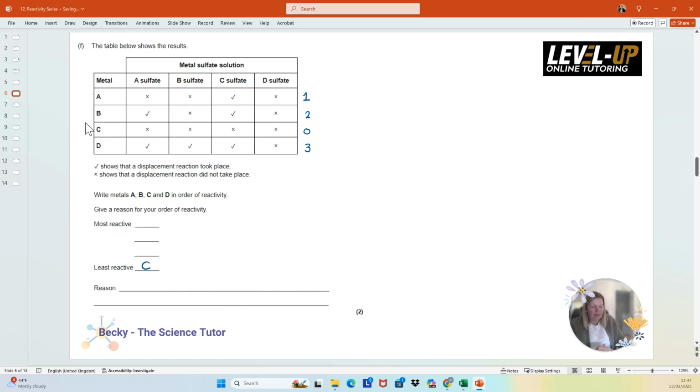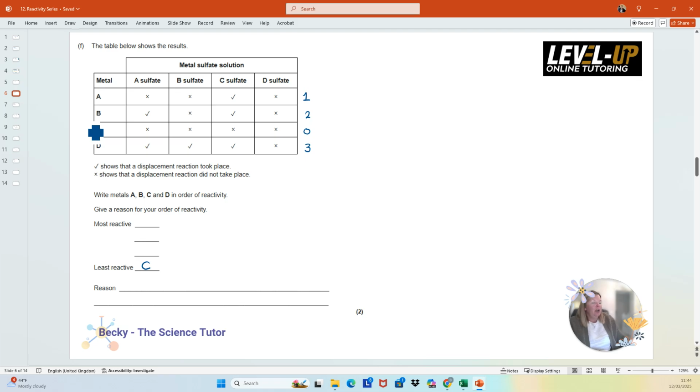And just be careful there, I nearly made that mistake. Just be careful whether it wants the most reactive at the top or the least reactive at the top, which way around it is. I nearly put C as the most reactive then. If you did that in an exam and you got them in the right order but the wrong way around, you would gain a mark because you've still kind of shown your analytical skills, but you wouldn't get the full marks because it's just not right. It's not that C is the most reactive.